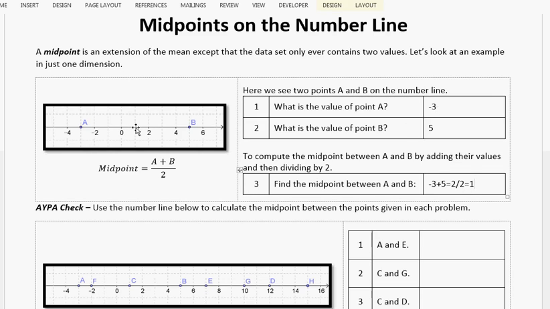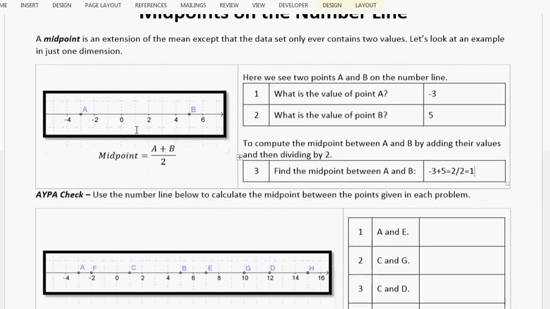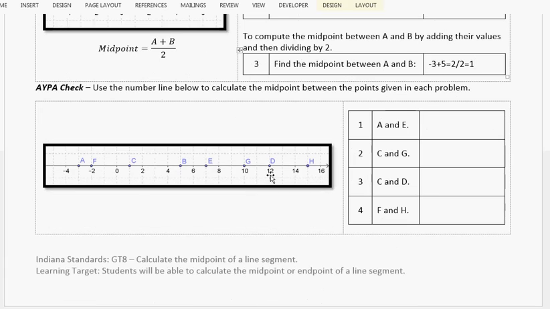And if you come in here, you can look and see, here's 1. And if I count to the left, I see 4 places, and to the right, 4 places. So 1 is in the middle of A and B. In class, you will use this table with all of these points to find the midpoint between two values. So for example, here A is at -3 and E is at 7. So -3 plus 7 is 4, divided by 2 is 2. The midpoint between A and E would be 2.